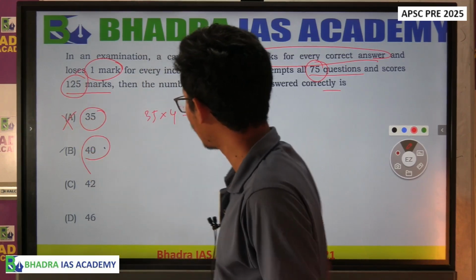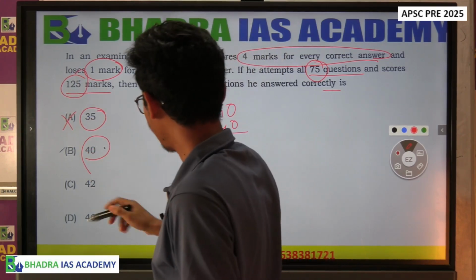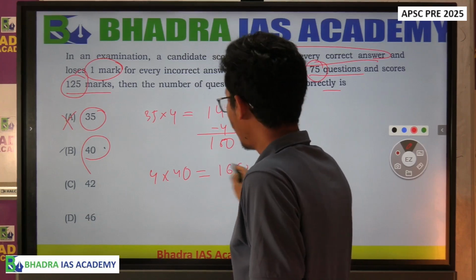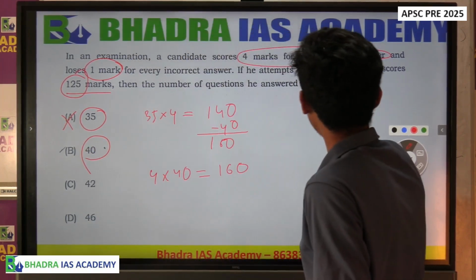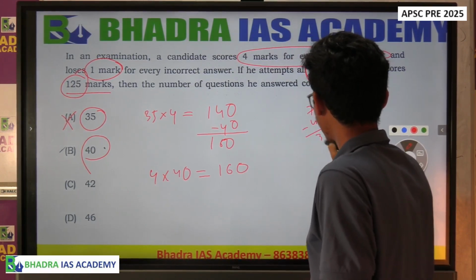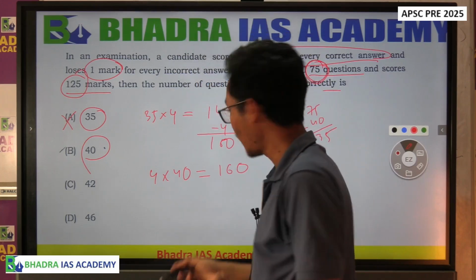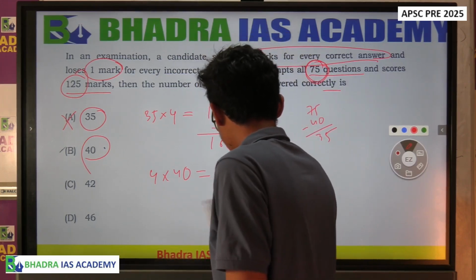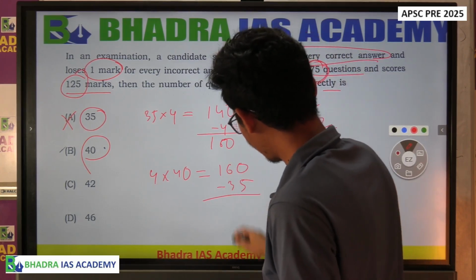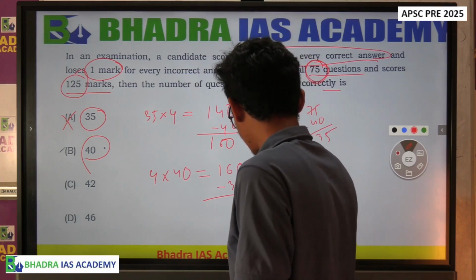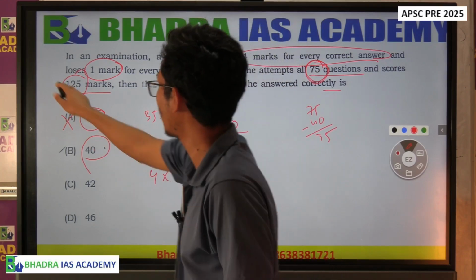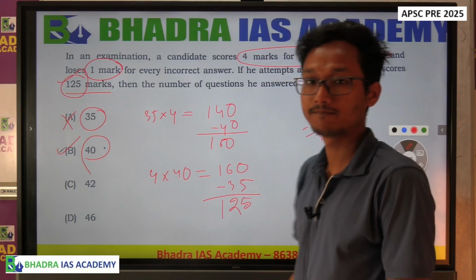যদি 40 টা যদি আমি ধৰো কারেক্ট, so positive marking kiman hobo 4 into 40, that is 160 and jodi 40 ta correct hoise 35 ta wrong hoise because 75 minus 40 is 35. So 35 jodi eta -1 ke ase, so 35 ta negative gusi jabo. So 160 pora jodi 35 minus koru, so 125 milise, that means a option to correct hoy.